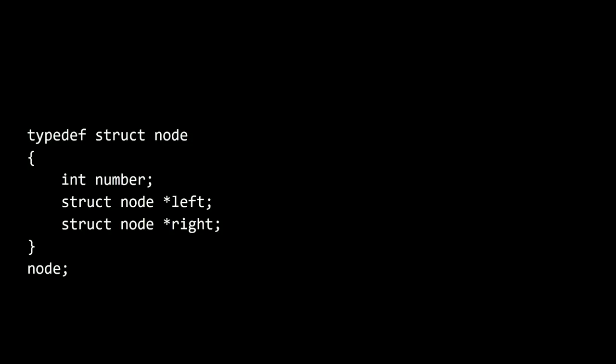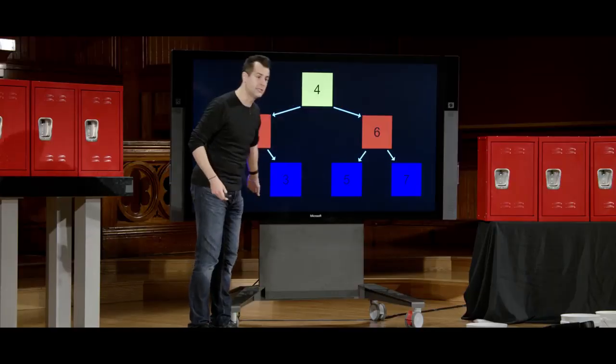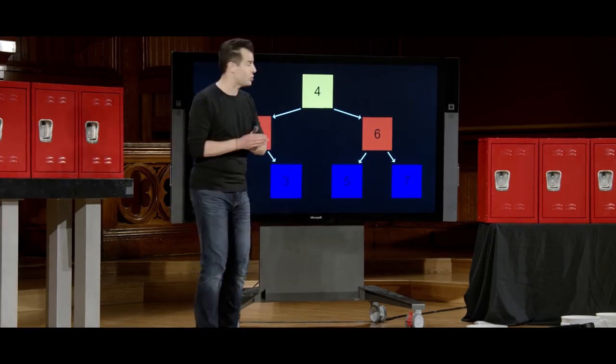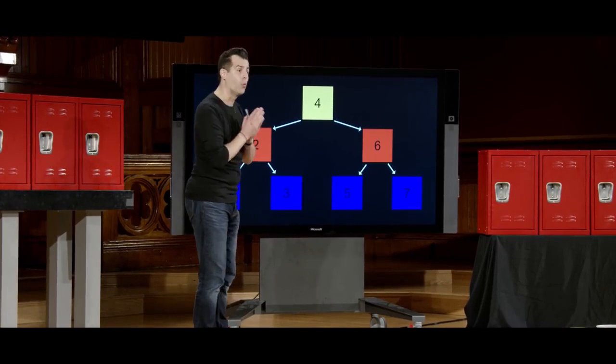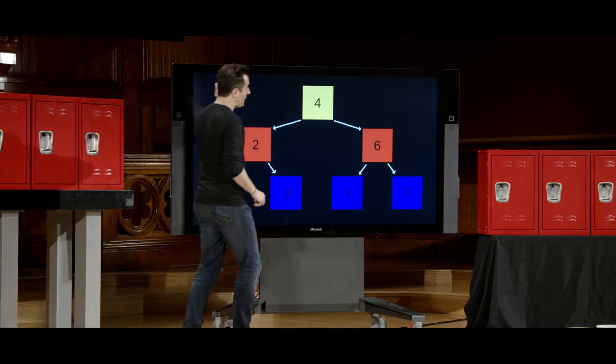And I claim that this structure now in C could be used to implement the tree that I just described, the family-like tree, more properly called a binary search tree, in the following way. This is a binary search tree. One, because every node in the tree has at most 2 children, hence the bi in binary, meaning maximally 2. It has 0 children, as like these down here, or it has maximally 2 children. It's a search tree in the sense that I have taken care with this data to sort things properly. Notice the following definition.